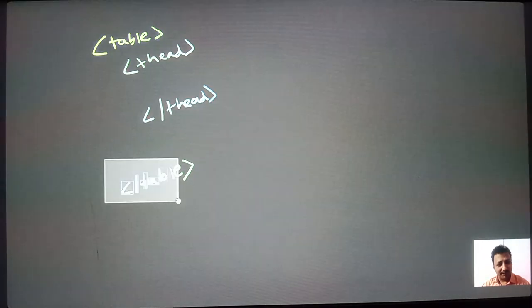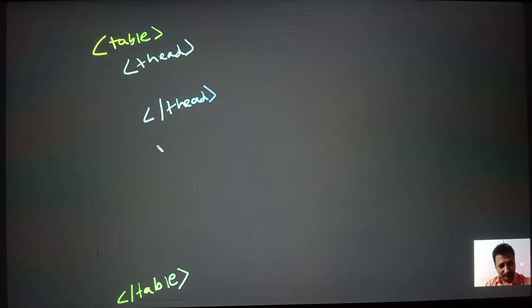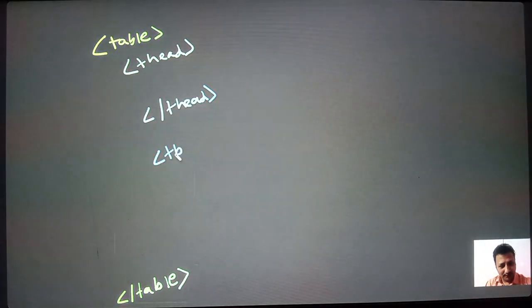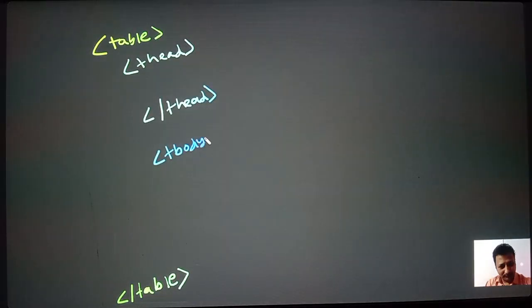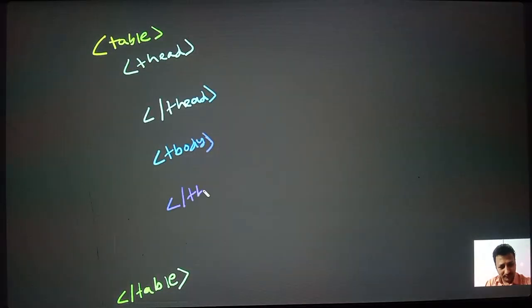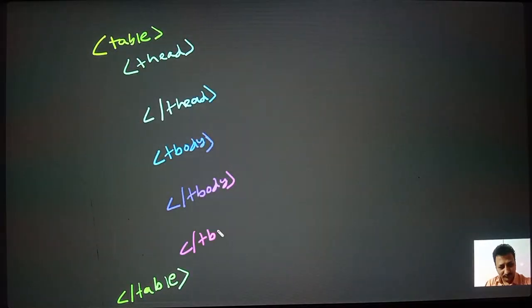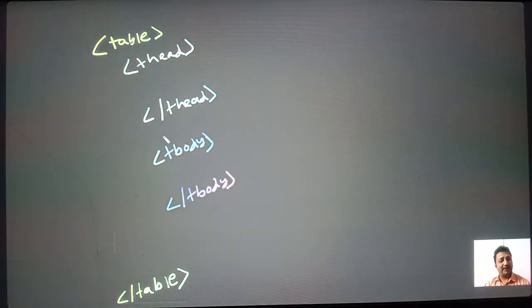Again, we should have table body, tbody. So table, inside that table head and table body, and we have table foot, like this.